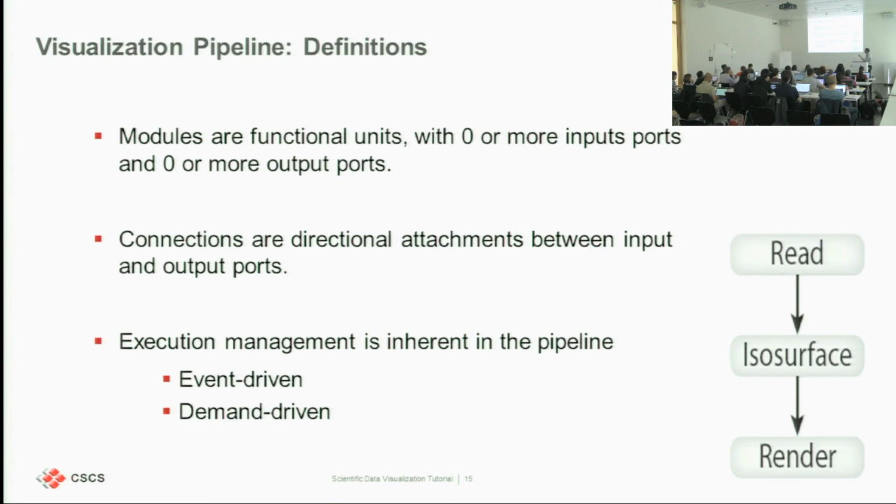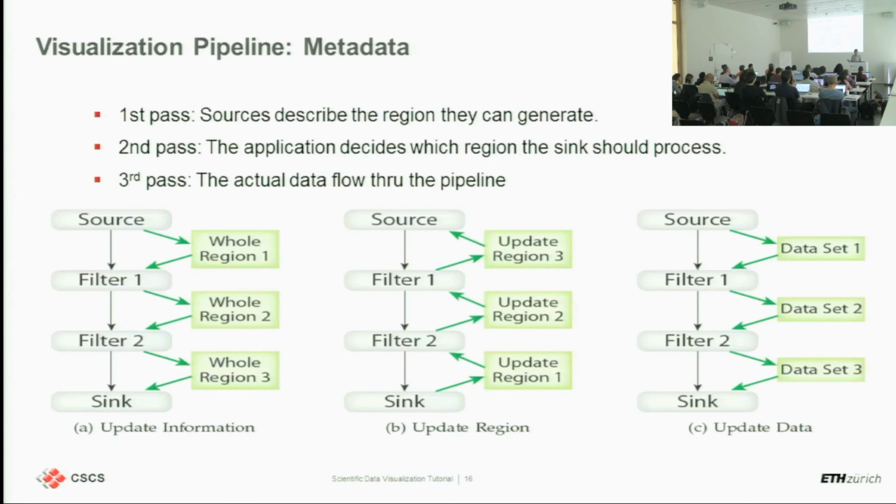What about the execution? Execution can be event-driven or demand-driven. What does that mean? It means that I can modify a particular parameter of this isosurface module, and oftentimes those are the questions from beginners which we see on the mailing list. People say, I've modified this, but nothing happens. My picture didn't change. Why? Where's the bug? There's no bug.